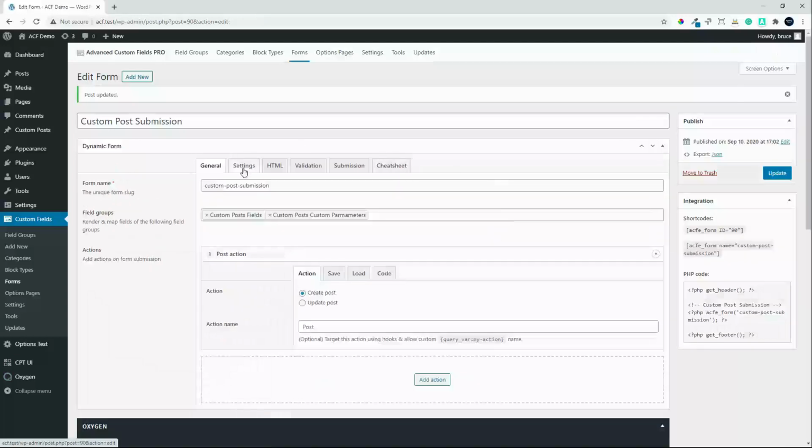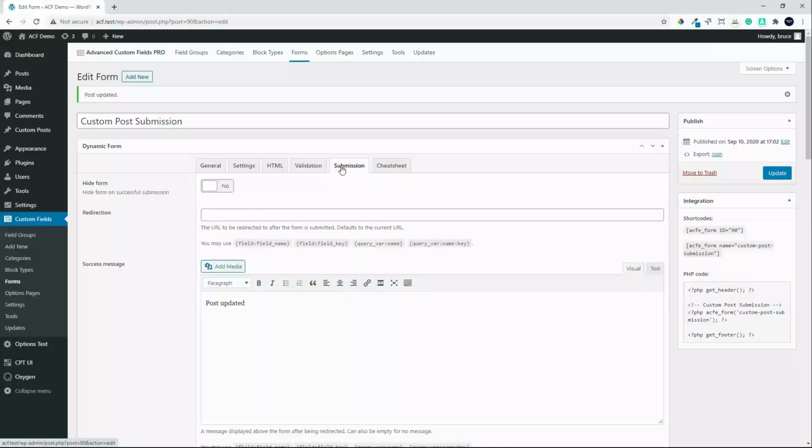Then we can do a couple of things. So once the user creates the post and submits the post, that will be a submission. And what happens when there is a submission? So let's hide the form on a successful submission, and let's say, thank you for submitting the new post.